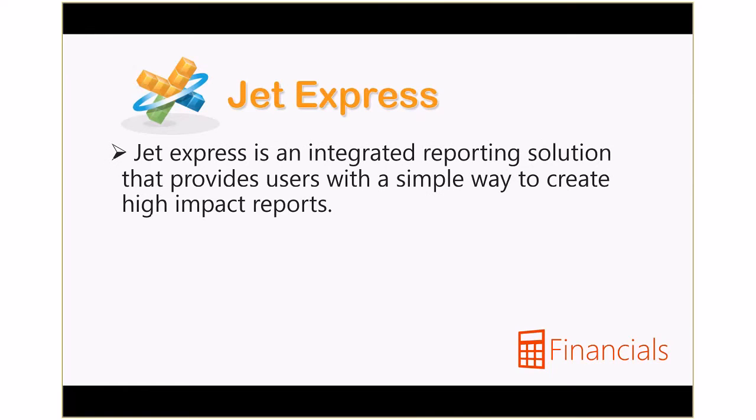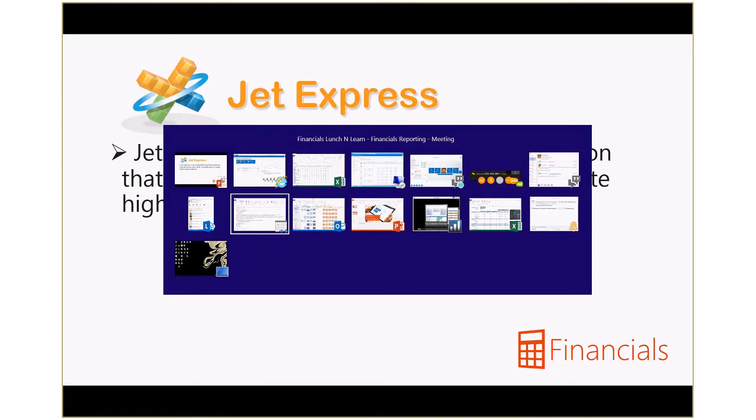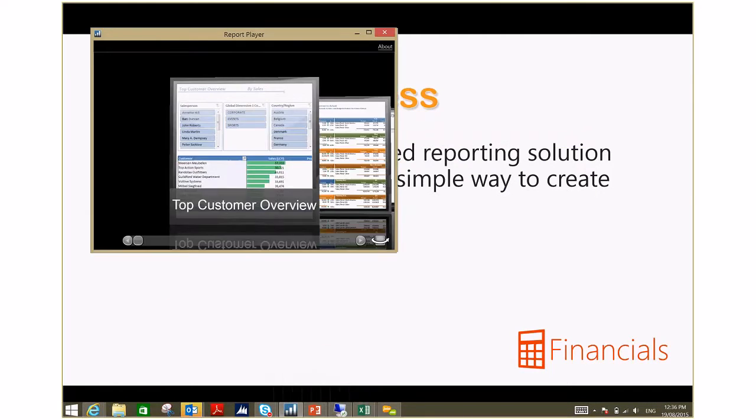Now, JetExpress is an integrated reporting solution. It's aiming to provide users with exactly what we've seen today, a simple way to create reports and have them provide that powerful, beefy information, that robust information, as I like to call it in the past. So let's go have a look at that. What I've got loaded up is the stock standard reports that you get with JetExpress. So let's have a look at the first one here.